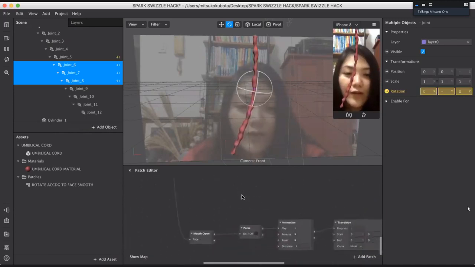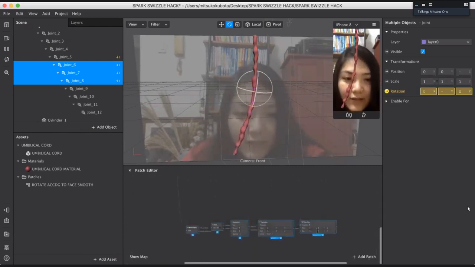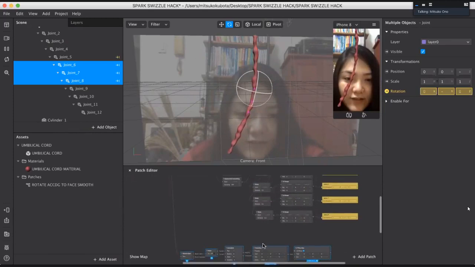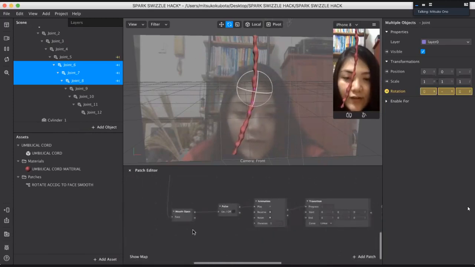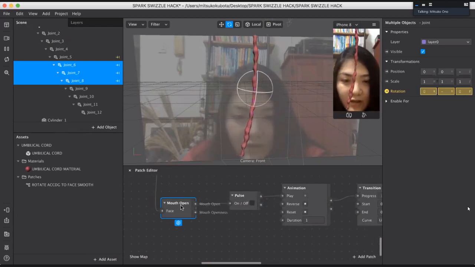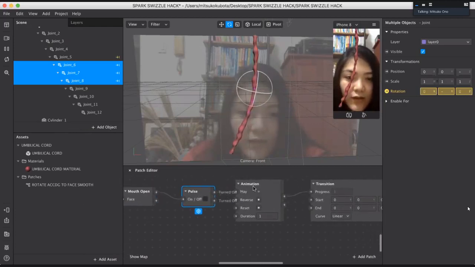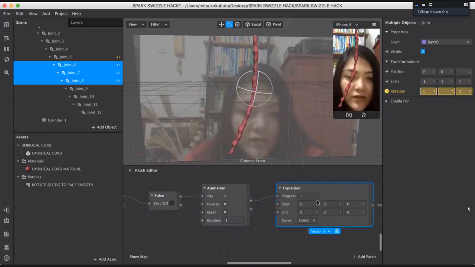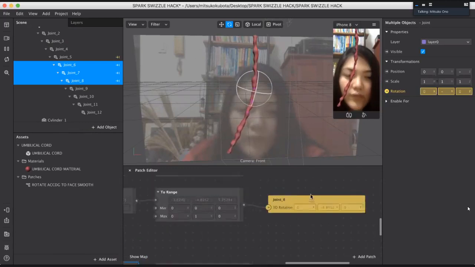I prepared something. Let's make it smaller first. What you do is you get that mouth open patch, connect it to a pulse, and then of course animation, and then transition, and then whatever you want it to do. For example, this one.